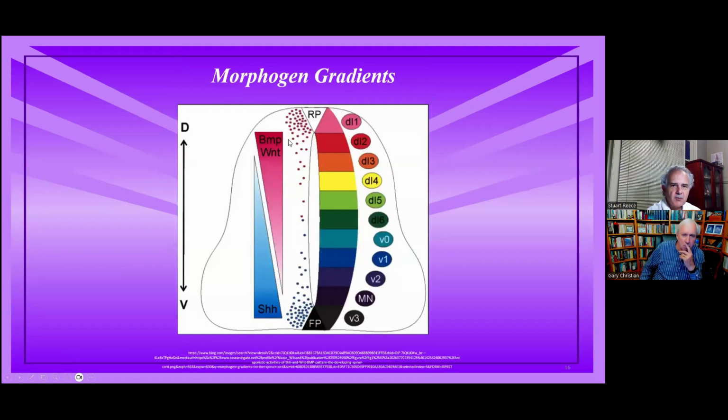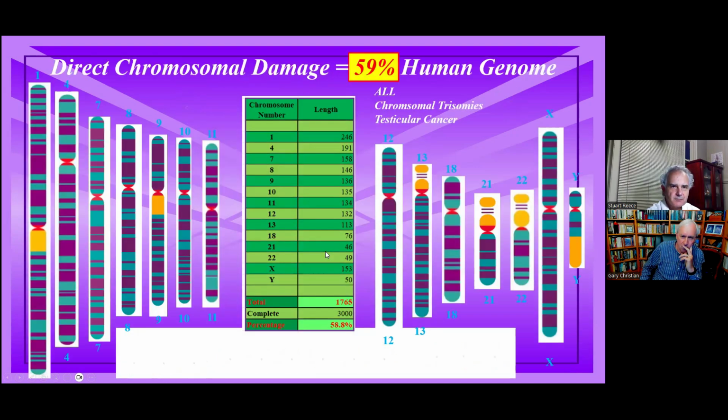We talked about the importance of morphogen gradients, bone morphogenetic protein, the Wnt proteins, and sonic hedgehog to specify exactly where in the tissue these cells are going to develop. This is the spinal cord, but the same thing applies to the brain and the heart and the limbs and all the organs as they develop. And the disparate gradients, the conflicting gradients, dictate exactly where these cells are going to form and how they're going to behave.